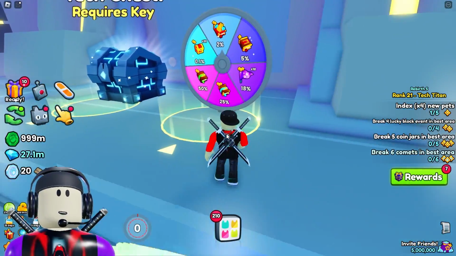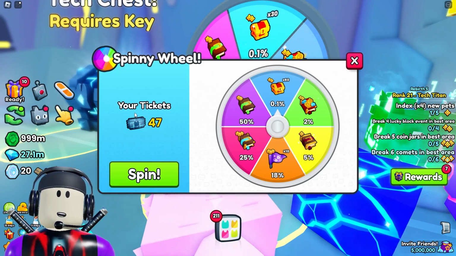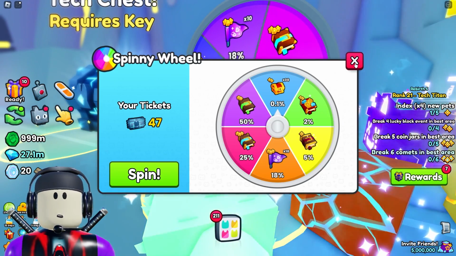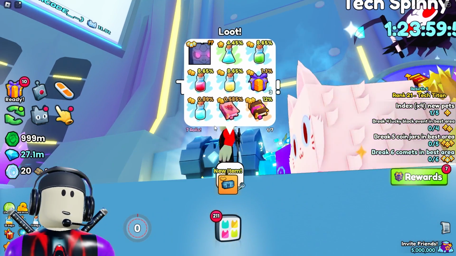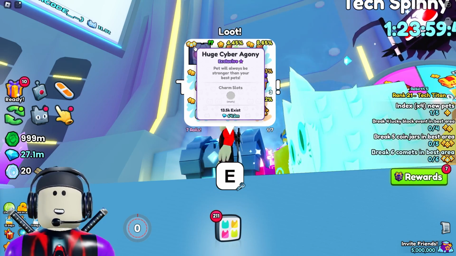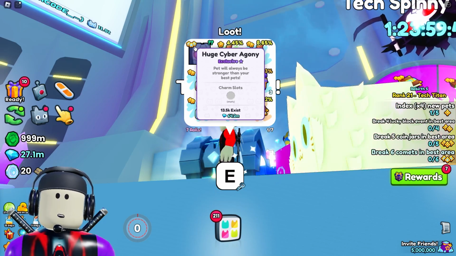And no, I'm not talking about heading over to the spinning wheel and grabbing yourself a bunch of tickets and trying to get that cosmic axolotl, because that's still really hard to hatch. I'm not even talking about going over to the tech chest and getting a cyber agony, even though there are 13,000 of these that exist, and it's actually a really good pet to get.